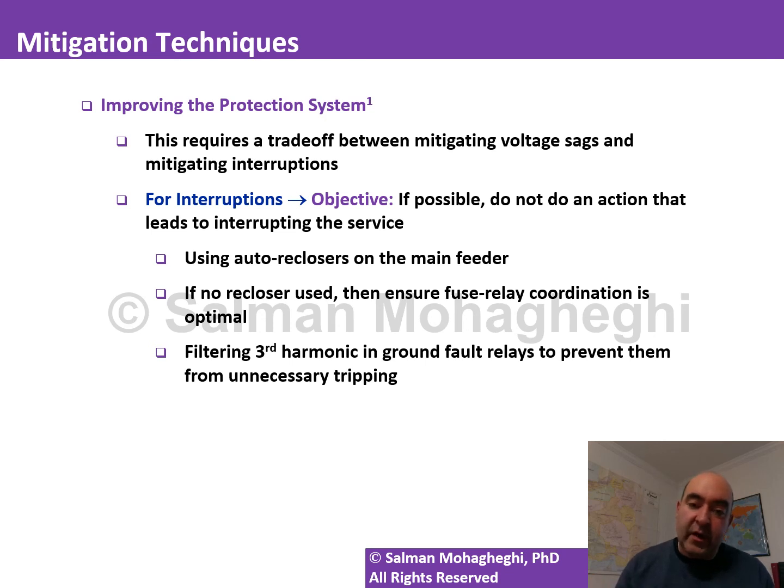And this is because, as you recall, third harmonic components are basically zero sequence. That means they add together, so they typically flow into the neutral of some devices. Some of the ground fault relays that we have sense the neutral current, and when they sense a non-zero current in the neutral, they assume that there has been a fault and disconnect that circuit. So third harmonic components, despite the fact that they have nothing to do with the fault, they're just a natural characteristic of certain types of loads, will trick the relay into thinking a fault has occurred. So if you have ground fault relays, one thing you can do is filter those third harmonic components so they don't flow into the neutral system.